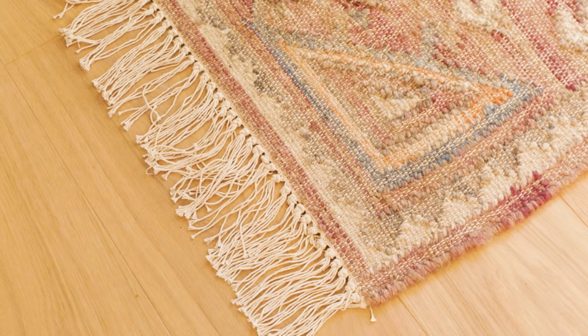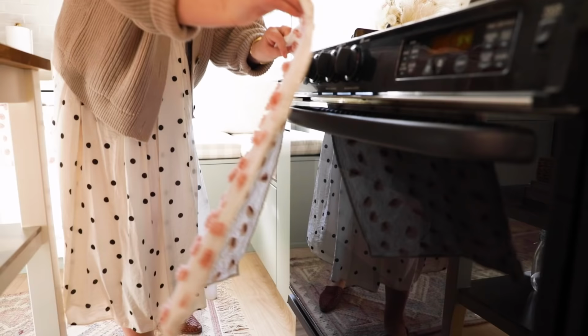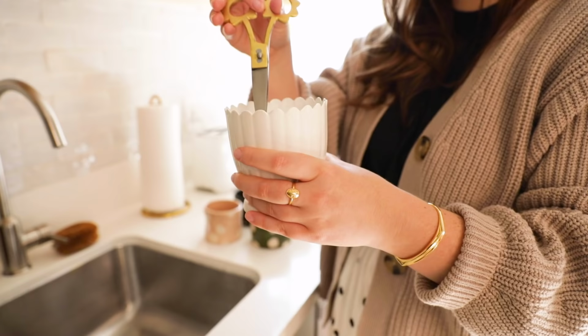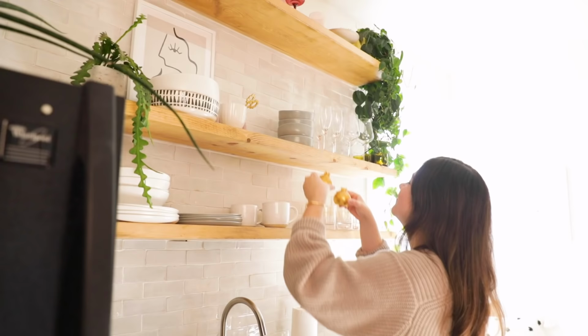It is. I'm adding this beautiful runner rug by the sink. I love how the purple and green just go so well together. We got these cushion covers reupholstered in this kind of prairie checkered pattern, which is kind of unexpected for me, but I think it really works. And then of course, adding in all those tiny details, these pom-pom dish towels from Halle Designs, who has the most amazing dishcloths, dish towels, anything kitchen, you name it. Again, like little details like this that make such an impact are so special in a space.